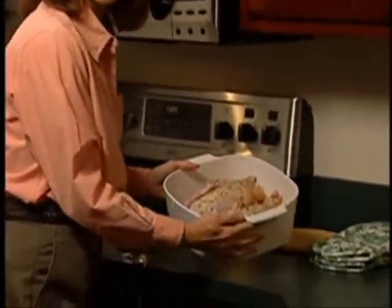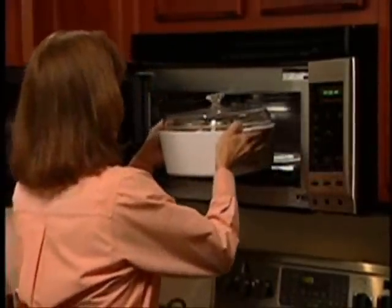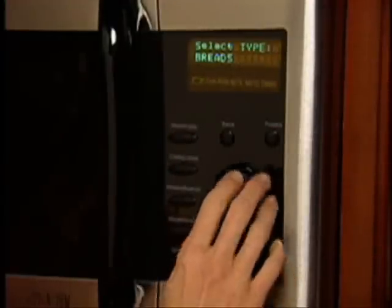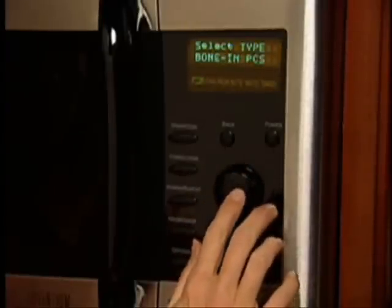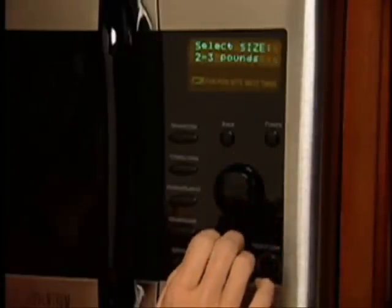Let's say you'd like to have freshly prepared chicken for dinner, but you know that takes about an hour and a half in a conventional oven. I've placed a fresh whole chicken in this oven-safe cooking dish. You'll want to thaw meats before cooking, just as with a conventional oven. Or for pre-packaged frozen foods, follow the package directions. Once the chicken is inside the oven, I press the speed cook button, turn the dial to the food menu option and gently push the dial to enter. Then I turn the selector dial until chicken appears, push the dial to enter, then turn again until whole chicken appears and push to enter.